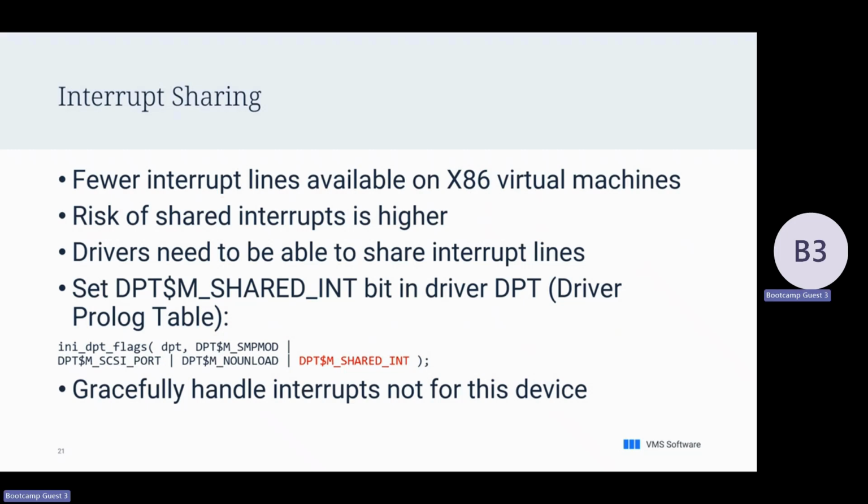If multiple devices share the same interrupt and only one of those devices does not support shared interrupts, then only a single device using that interrupt will be allowed to configure. The other ones will be ignored. Well, this is how you set the bit to signal to the operating system that you can handle shared interrupts.